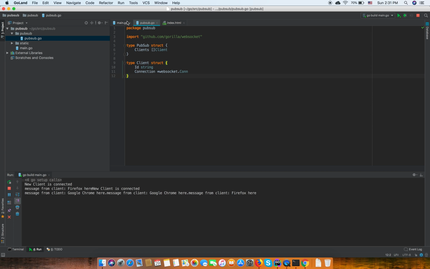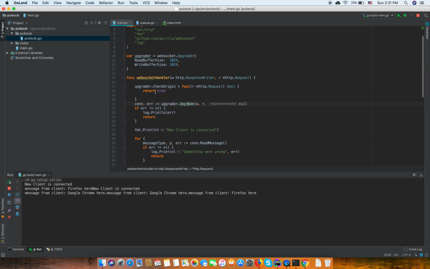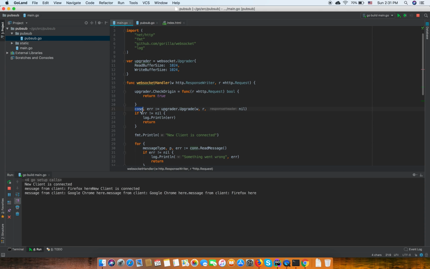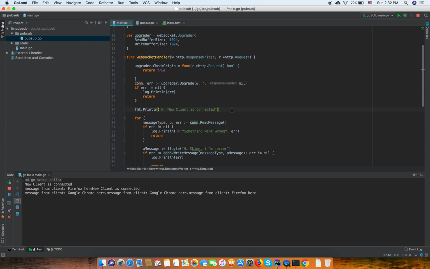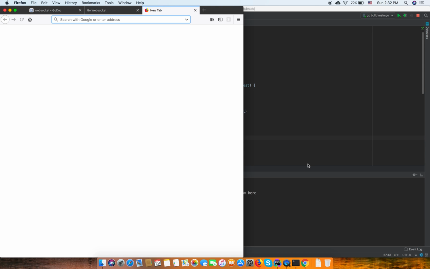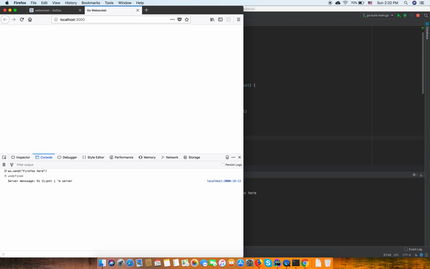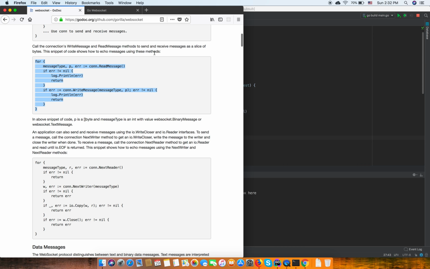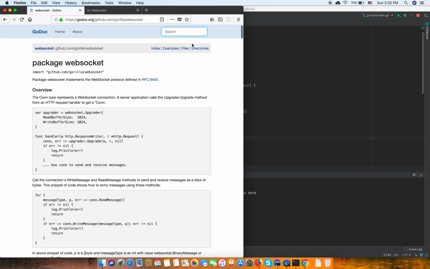Now in the main, we have a connection, and here I'm going to randomize a new ID for the client. So I'm going to use a package in Go. I'm going to search for a new package, UID.